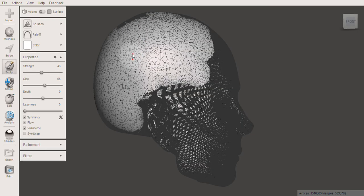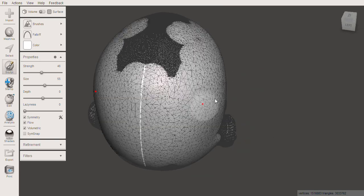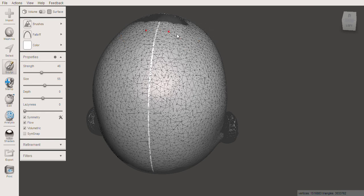There we go. Again, I'll rotate round a little bit. Come up to the top here, and this is the beauty thing here about having this symmetry turned on. I can just carry on doing this kind of fashion when it works. And it's still running a bit slow. There we go. It will be a bit laggy to begin with because it's trying to process quite a bit of information here. Reduce that down, get that line down. There we go. Now we can already see here as it starts to reduce this topology, reduce the geometry.